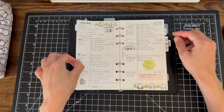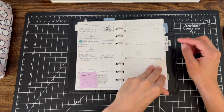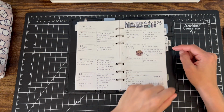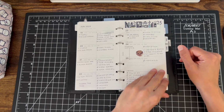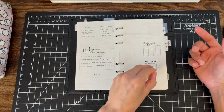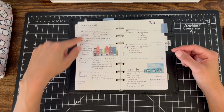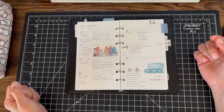So we've got this week, and then this is where I jumped into the minimal line. And now this is the July dashboard, but the last week of June is in July. So July starts on Saturday.